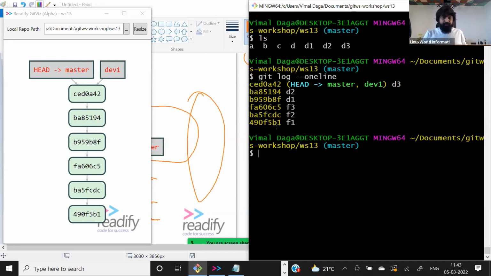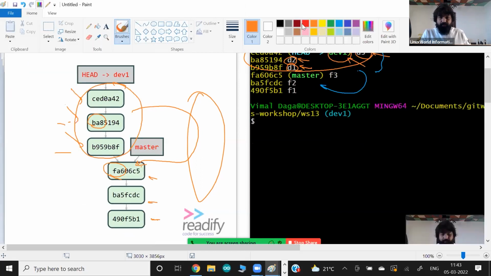What can we do? Instead of taking this entire history and copying it into the master, we can say to this guy, I'm not interested in history. I'm interested in your content. What content you changed here, here, and here, and finally, what is the final version you have? Take this entire data and add it on top of the master.